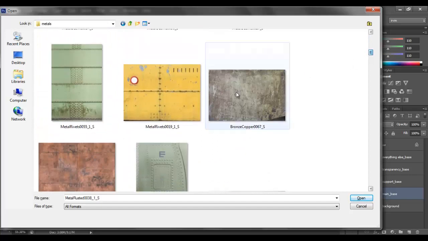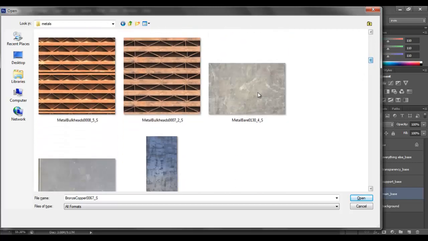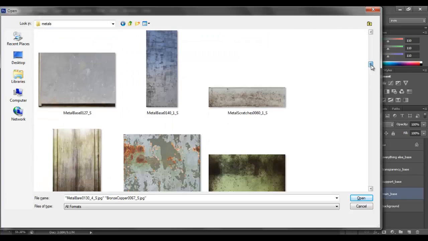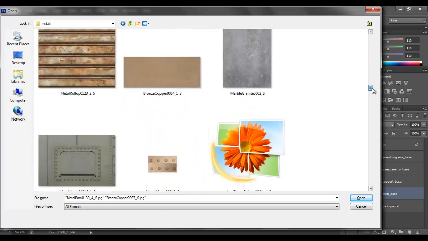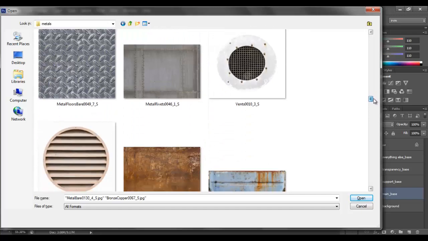So I want to start with one that's just the base texture, which is that one. Probably select this one. And again, right now I'm just selecting a few images that I think are interesting and that fit in with the model.